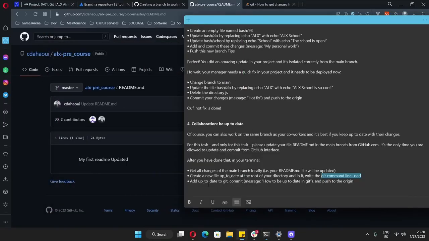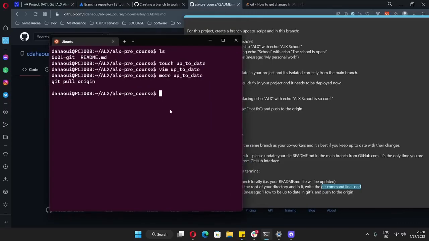Now we will add this file to Git and commit it, and then push to origin. So we type git add everything, and then git push with a message of how to be up to date in Git.